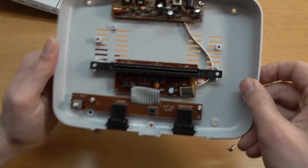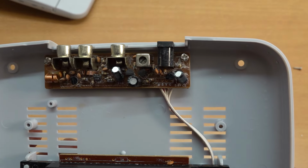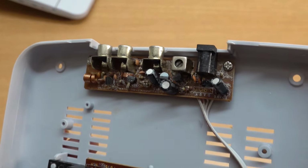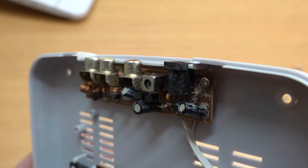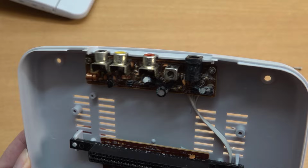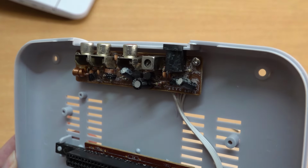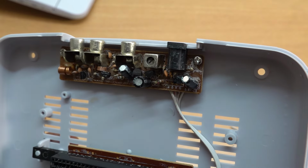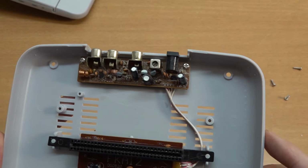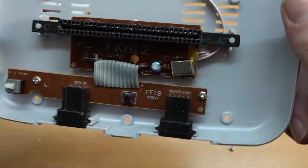Okay. But here we have the internal part, and it looks really old. Oh man, look at how this PCB looks. Someone would say it got some water damage. Look at how filthy it actually looks, and also very old. Okay, we have a capacitor over here. Everything seems to be working fine. That's one of the things I had, different voltage polarity. Sometimes these things go up in smoke.